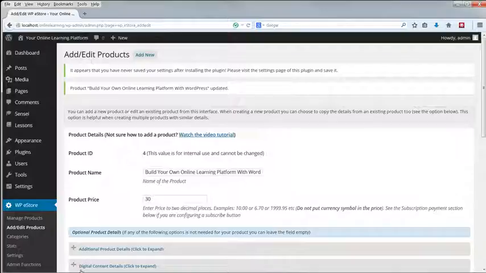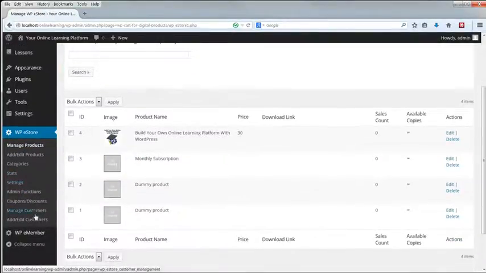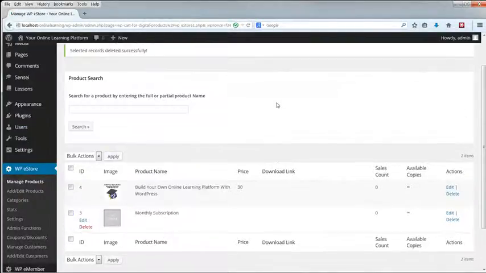And for the course product, we don't need to do anything in the subscription recurring payment settings because this is a one-off payment. Click Save Product, and we've now set up our product so we can sell the course. Now our two dummy products have served their purpose, so if we want to, we can go to WP eStore, Manage Products, and we can just select those and delete them. Now we have our eStore product set up. In the next lesson, we'll download some free add-ons from tipsandtrickshq.com before going on to create Add to Cart buttons for our front page and a shopping cart.